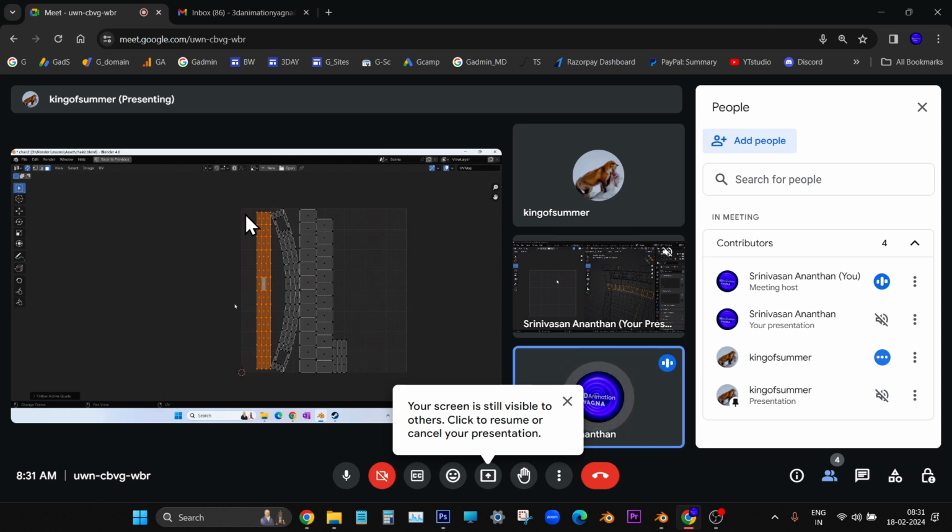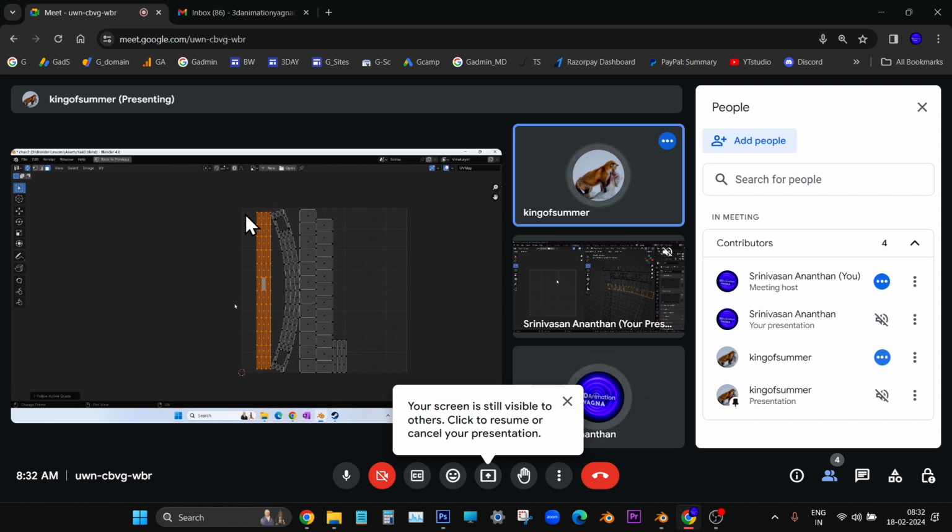For that, you would have seen that first we applied unwrap, the first option. It didn't work, it was shrunk and not showing the exact dimensions. Then we tried Smart UV Project and got some base pattern. On this I'm going to apply Follow Active Quads. To do Follow Active Quads, we have to first apply Smart UV Project.